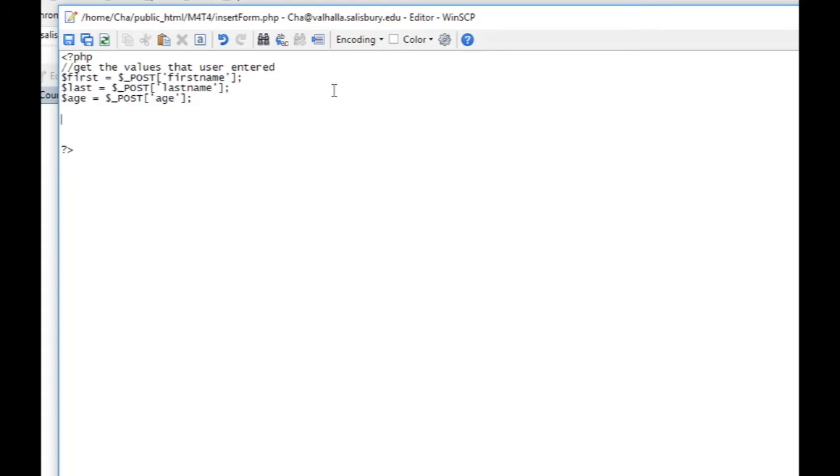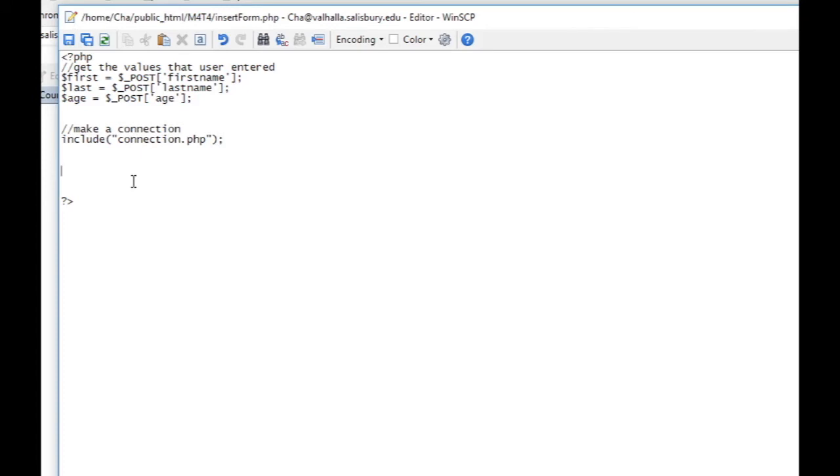The other following steps are very similar. So let me redo it. First we have to make a connection. So let me make a connection here using the include function. After you include, you have to write down the SQL statement. This is the insert into statement. So how to make it?